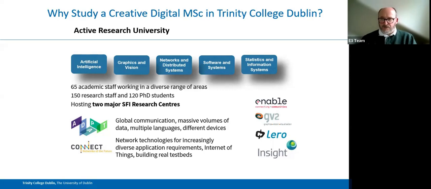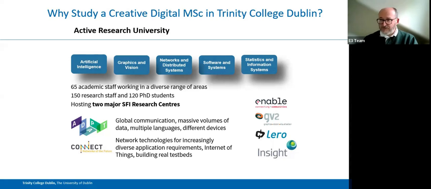We also house 2 SFI research centres, and for those of you living outside of Ireland, you may not be aware of what an SFI research centre is, but it's an organisation called Science Foundation Ireland, which is an organisation essentially set up by the government to fund research in the STEM areas. And we've been fortunate enough to host 2 of these research centres.